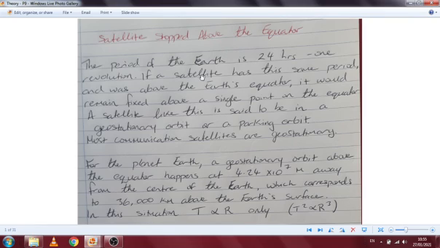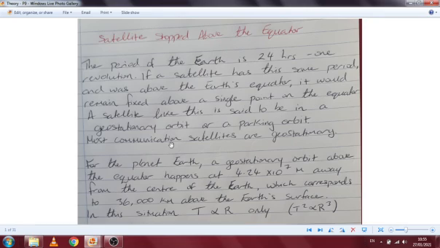So what physicists and scientists and NASA and people like that have figured out is how to get satellites fixed in a particular place. So they will say sitting over the same point on the Earth all year long, all day long. So we'll look at this now. The period of the Earth is 24 hours. That's one revolution. So that's what a day is. It's one spin of the Earth on its axis. So if a satellite has the same period and was above the Earth's equator, it would remain fixed above the central point on the equator.